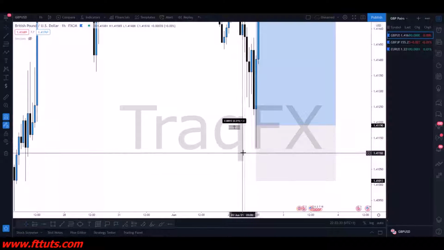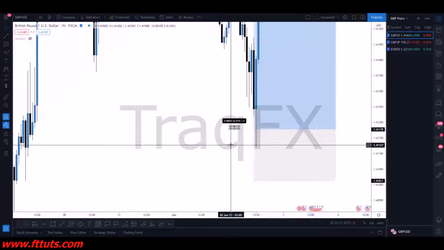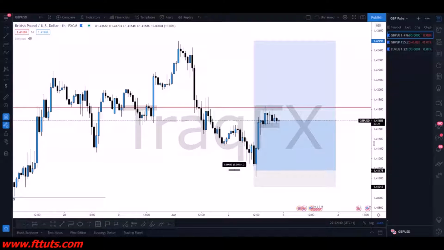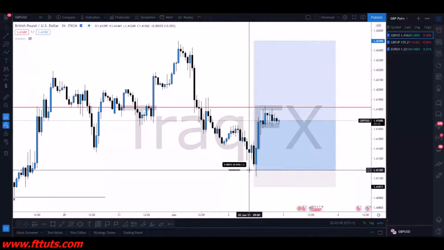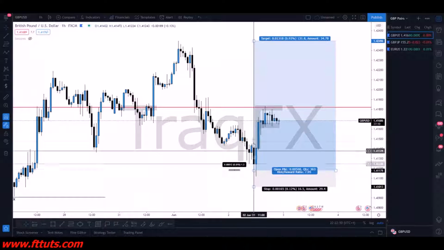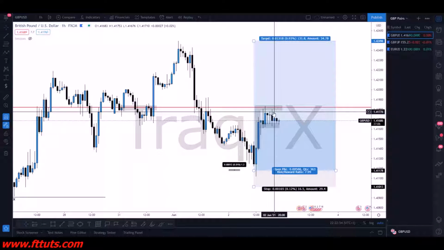The reason this happens is because if you put your entry right over here, in order to get filled, price has to break below your limit, right? In this case it did break below it, but there are going to be a bunch of times where you won't get triggered in because of spread. Price may even tap into your entry, but it won't actually trigger you in, and the market will eventually just go without you. It's happened to me multiple times, and that's because I didn't account for spread.